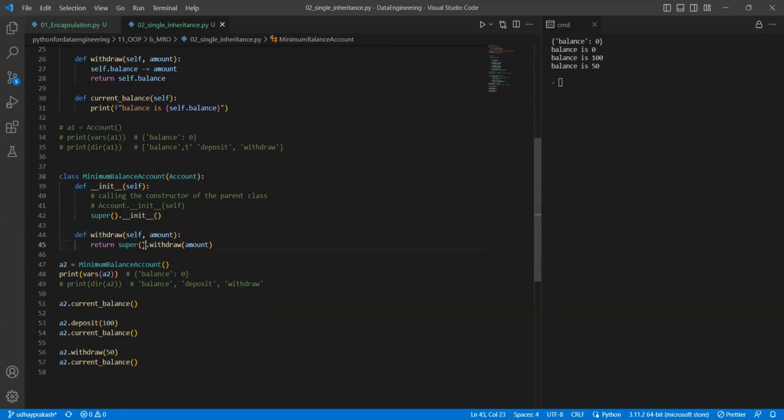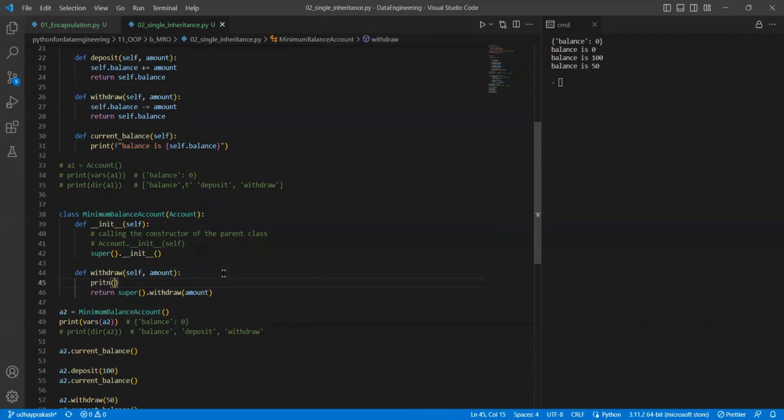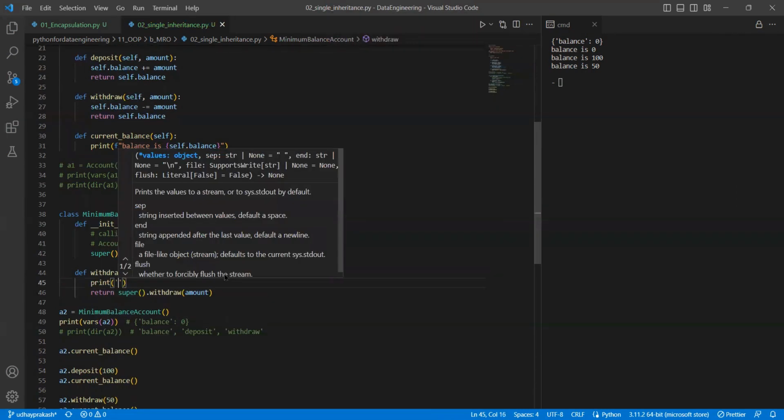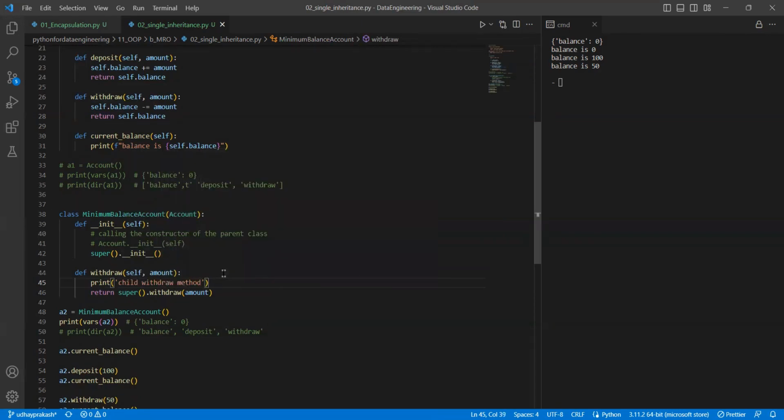So here also, what you're trying to say is, go and execute the parent class once. Did you see? Now the question is, if the parent also has the same withdraw method and the child also has the same withdraw, which one is executing? If I say to show you the child withdraw method, you can understand what will happen. Did you see that the child withdraw method was executed? It is showing from there. Means if the child class has some instance methods or variables, those will be preferred. If we don't have them, it will go to the parent.